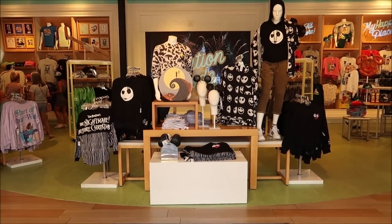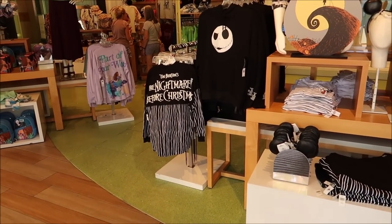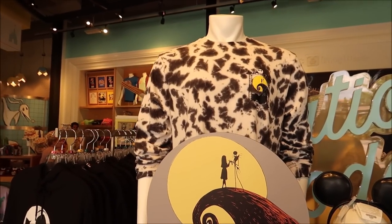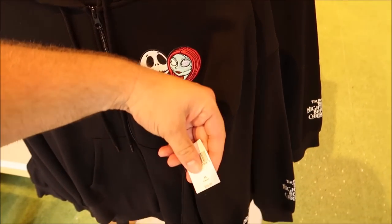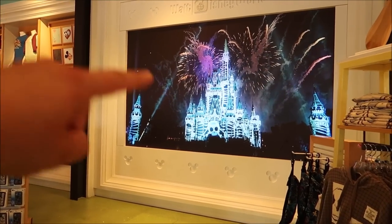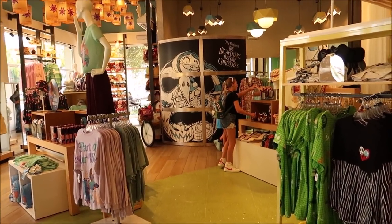Now that I'm in the Halloween spirit after getting my tumbler from Gideon's, I made my way down to Disney Style because it looks like they're already breaking into the Halloween season. We've got lots of Nightmare Before Christmas merchandise — look at the spirit jerseys! There's a button-up here, Roosevelt's does Nightmare Before Christmas too, and then a zipper-up hoodie for $59.99, which is not too bad. They even have the castle all decorated spooky-ish with skeletons and everything, and the dressing rooms are all Nightmare Before Christmas themed.